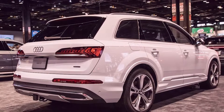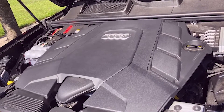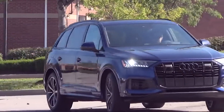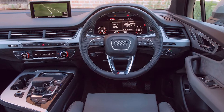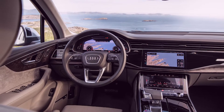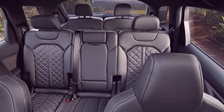The Q7's chassis and performance are superior. The luxury SUV has a 248-horsepower cylinder and a 335-horsepower turbocharged V6 engine. The Q7 comes standard with Audi's quattro four-wheel drive system and adjustable air suspension and steering. The Q7's roomy cabin, extensive feature list, and great safety dynamics make it family-friendly. The luxury SUV has a 10.1-inch infotainment touchscreen and an 8.6-inch screen for climate control. Audi's virtual cockpit system supports Apple CarPlay and Android Auto.